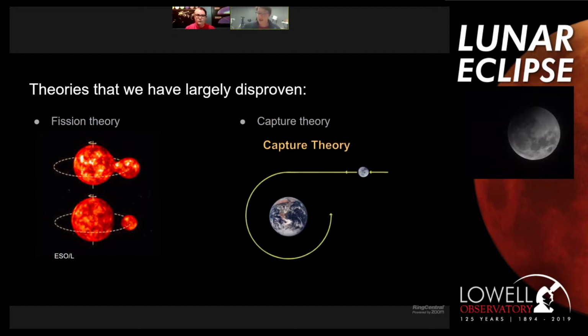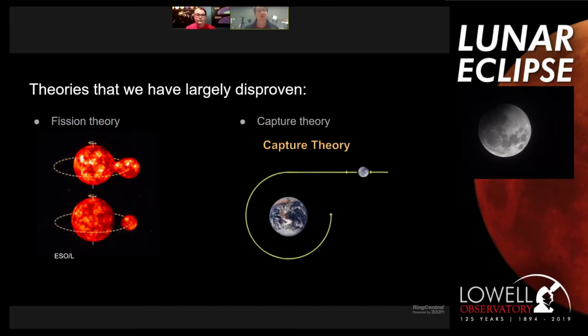But why this first theory has largely been disproven is the lack of fossil evidence. In geology, we use quite a lot of fossil evidence to formulate the ages of the Earth. There's a lack of fossil evidence for this occurring, which is a hole we can't really fill in.